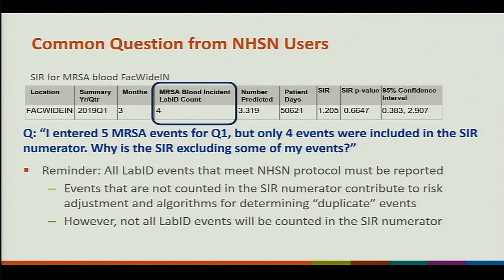Well, just as a reminder, all LabID events that meet NHSN protocol must be reported to NHSN. Events that are not counted in the SIR numerator actually contribute to the risk adjustment and algorithms to determine if there are duplicate events. However, not all LabID events are included in the SIR numerator.